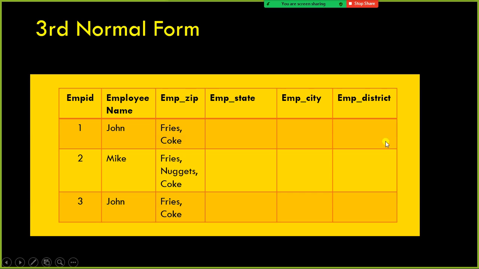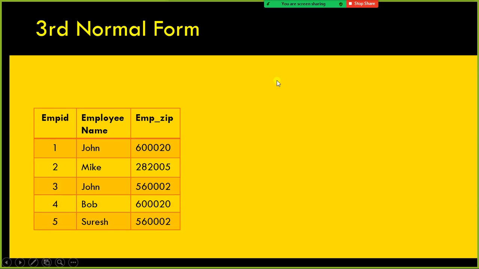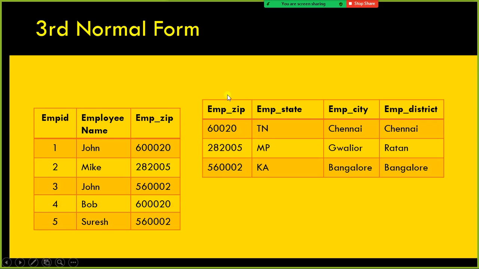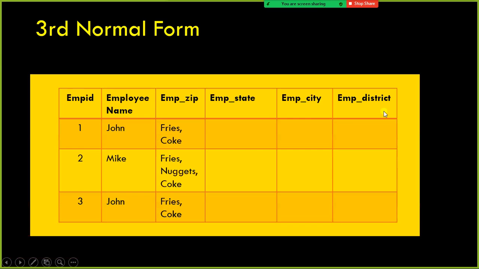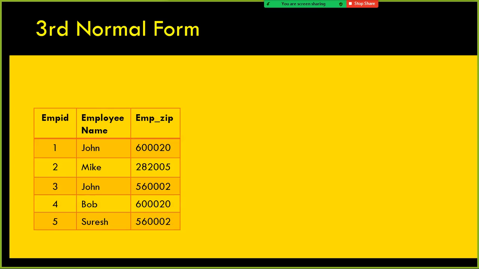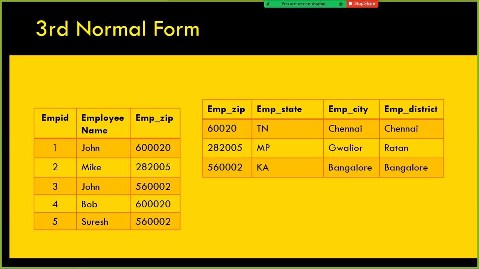You need to break these three columns into a separate table. And in order to relate this one with this table, the zip code should be there here. Zip code, city, district, state. So now you understood how we address the third normal form. We have broken out all the non-key columns which were dependent on the other non-key column.